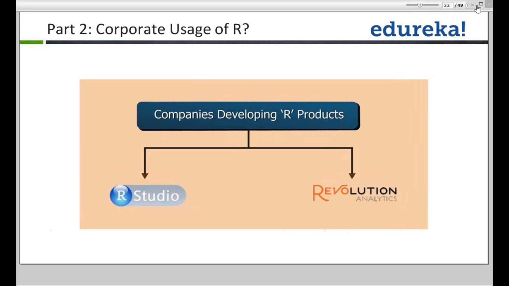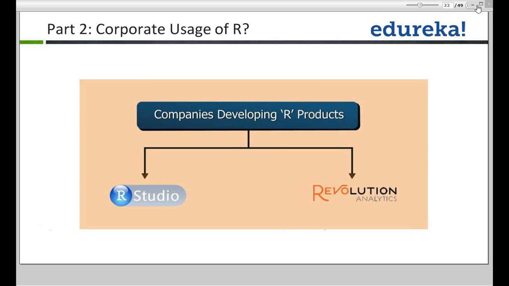We just spoke about some of the companies which are developing R products. R Studio is an R product which gives you a good user interface for doing R programming. Revolution Analytics is another product. Even R has some data limitations by itself because it does the whole data modeling and running on RAM.